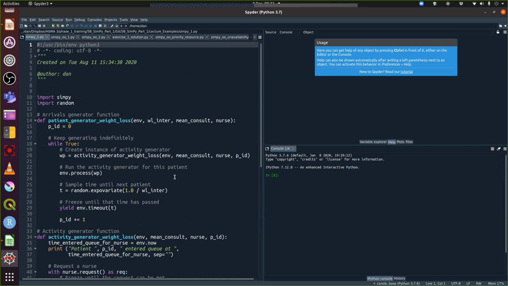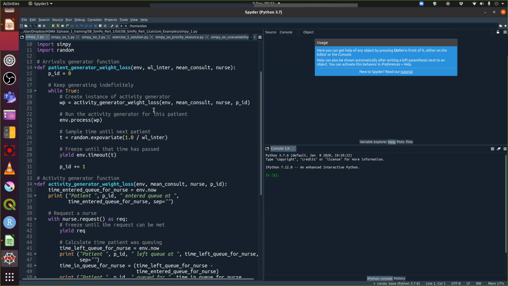So we essentially call this other function, which describes the journey the patient will take. We get SimPy to process that generator function, and then we sample how long it will be until the next patient comes in, and then we freeze the function in place until that happens.